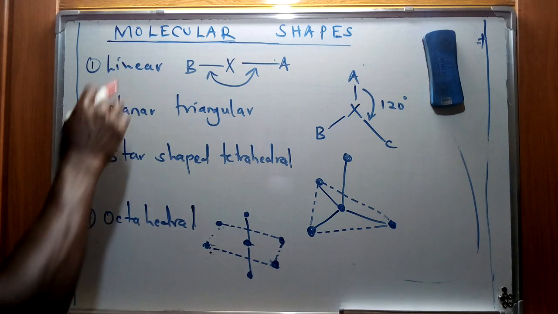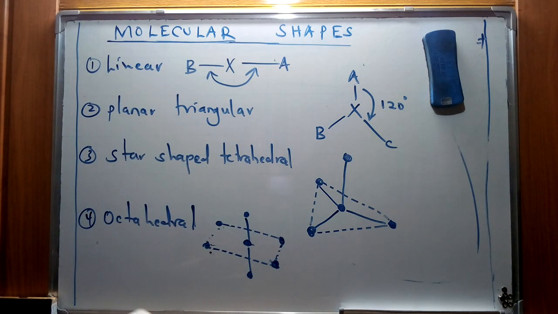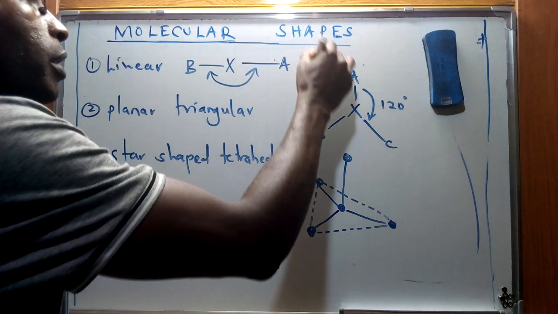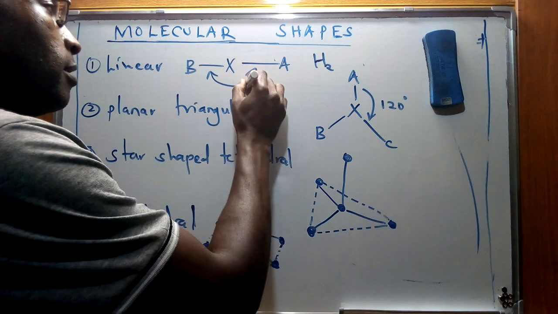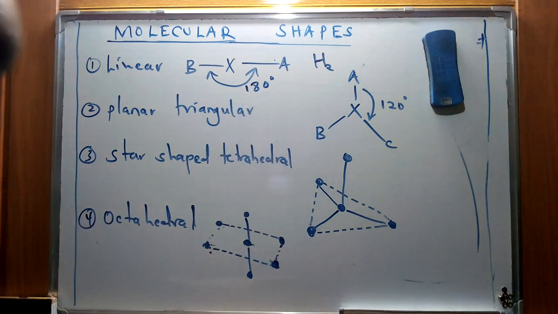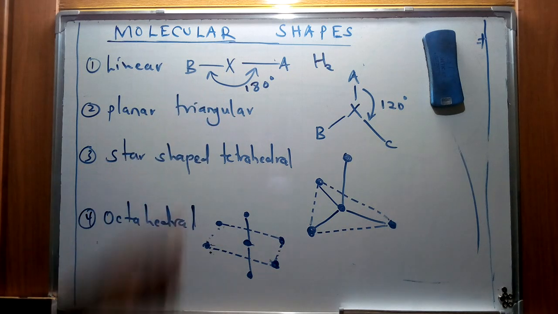So if I start with the first one, which is linear, we're going to see that for this kind of form, molecules are made up of atoms that lie on a straight line. For example, the diatomic molecule hydrogen gas, given as H2. The bond angle is usually 180 degrees, since this is made up of 2 atoms. Some of the examples given are HCl and of course H2, which are going to be shown as such.